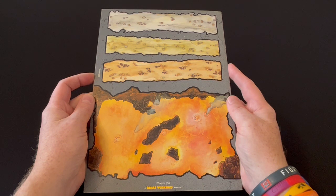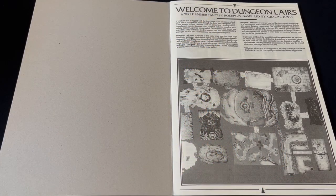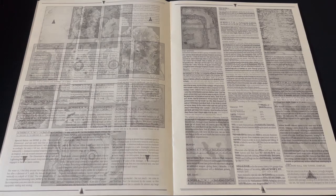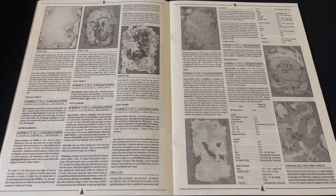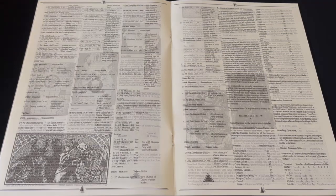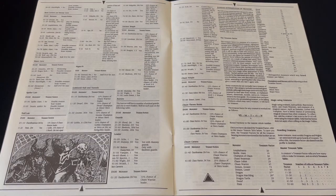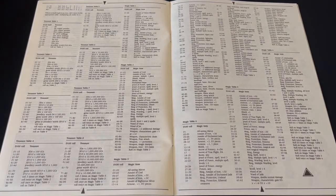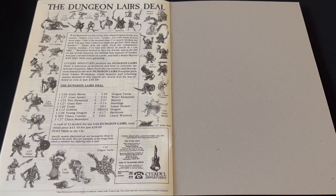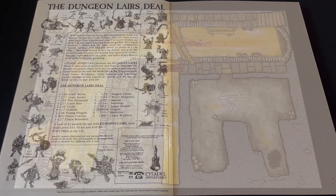The book itself is actually quite fun. It's written as if you are getting a tour of demonic real estate from a Mr. Brathsabrul, and for each floor plan in the set, he gives you some ideas for how you can use those environments, some special rules covering things like what happens if a hero tries to cross the bridge in the sewers, or what the mould in the root cavern does, and then some stat blocks for enemies you could commonly find there. It's really neat, and if you still play classic Warhammer Fantasy Roleplay, it's packed with useful stuff. There are even tables at the back for generating random monster encounters and magical treasures.